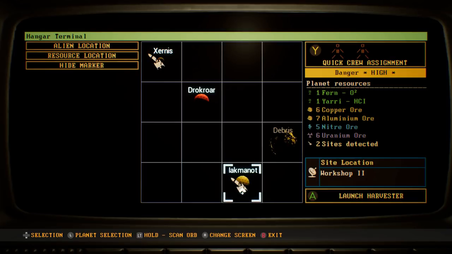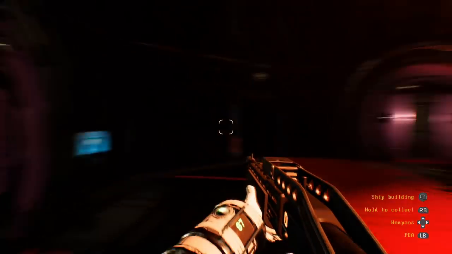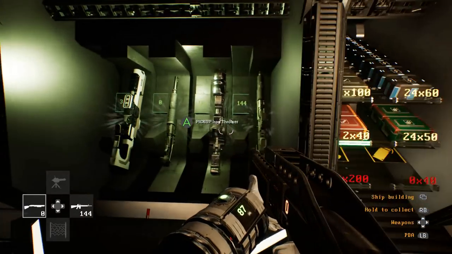There's O2, a fern. There is a fern. I may try to snag that fern if it's not too much of an extreme nightmare. Maybe the aluminum too, but it all really depends on what's going to be down there. Workshop 2 is really number one priority. I want to ditch this thing real quick before I go. Tractor beam. I don't really want the shotgun because the shotgun wasn't really working very well on those bugs.